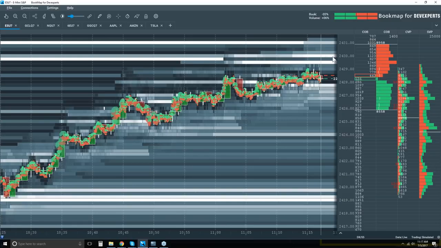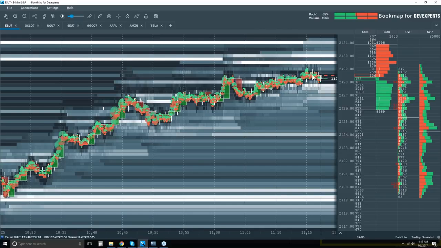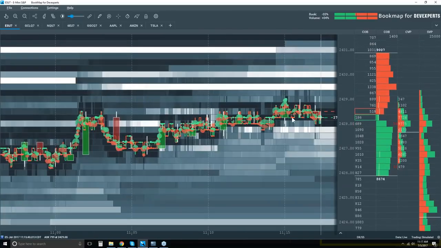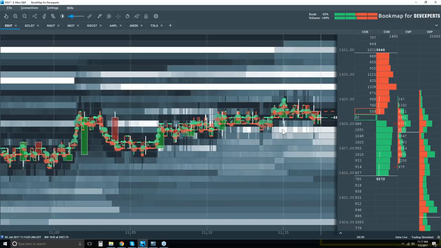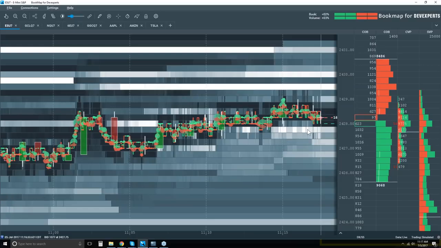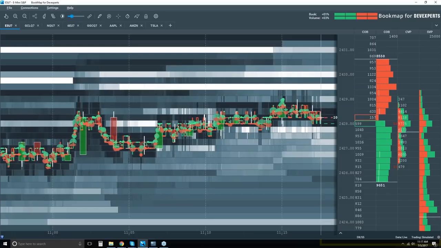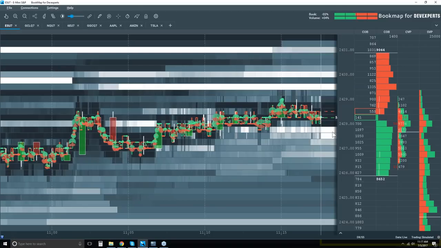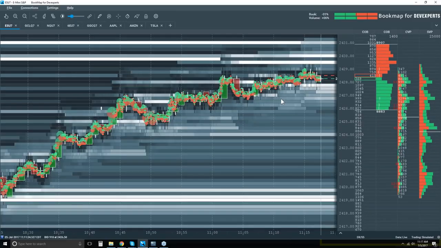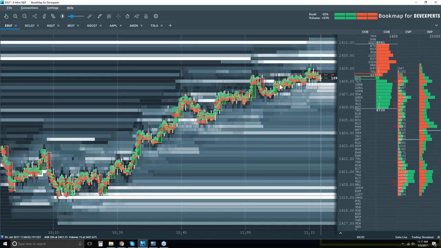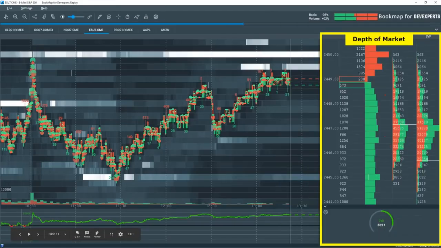Where this really gets interesting is that that's the current market, this window here, but we take this data and transpose it onto the historical chart. Let me zoom in just a little bit, and you can start to understand the behavior of these traders here on the bid. Look how they're adding and pulling liquidity in this area. We can start to understand their intent to trade at some of these levels. Do they really want to be buyers or not? So that's the Bookmap interface in general, and we'll look more at it a bit later.